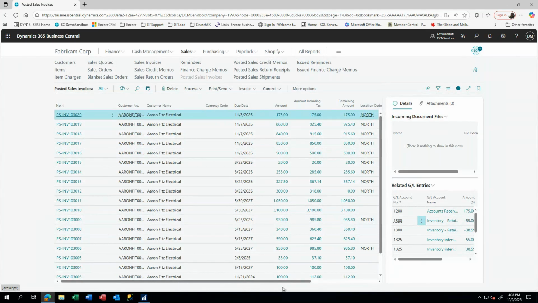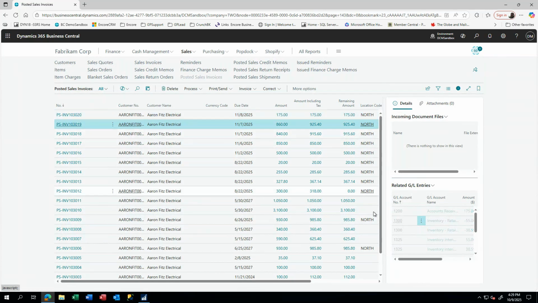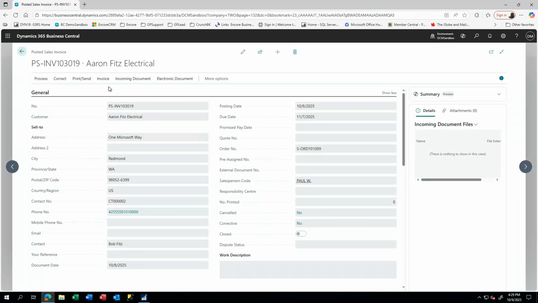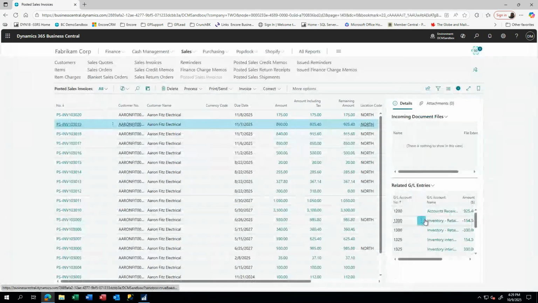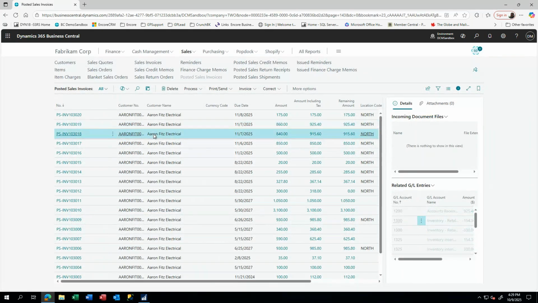Here's a list of all my sales orders inside here. I can then print reports and things like that. And there's the related GL entries that occurred with that particular one. If I click this, it just changes what I see inside there. Whoops, I didn't mean to click all the way through. I just meant to change it. There's that information there. And then if I go down to this one here, it changes the GL related entries.